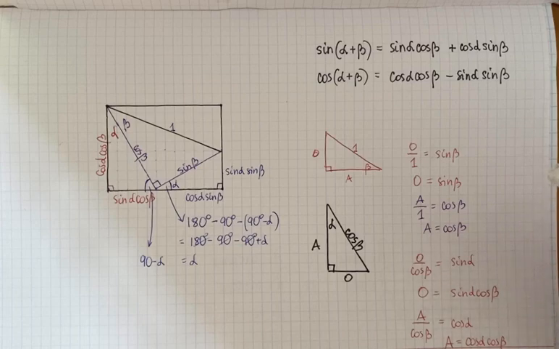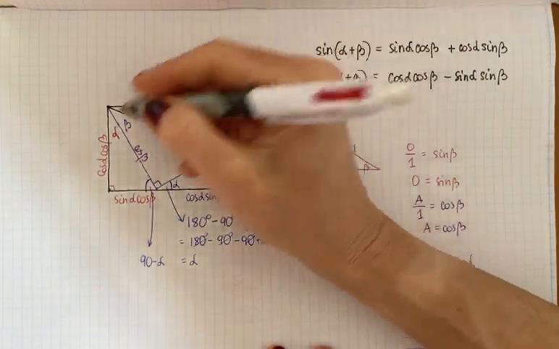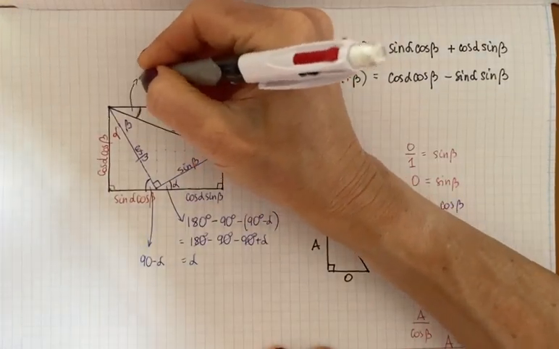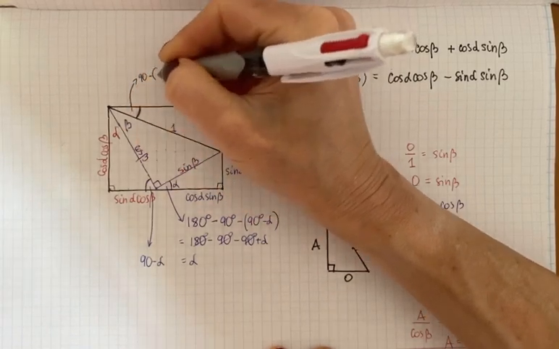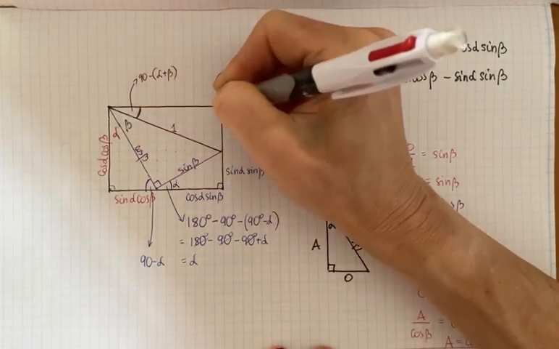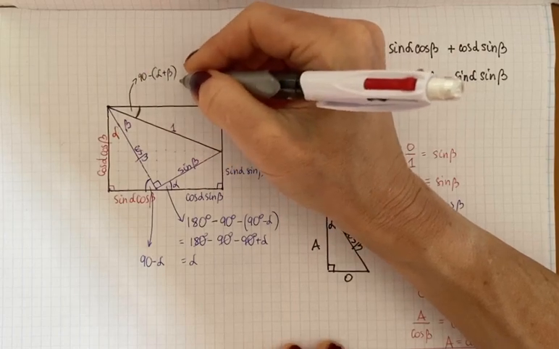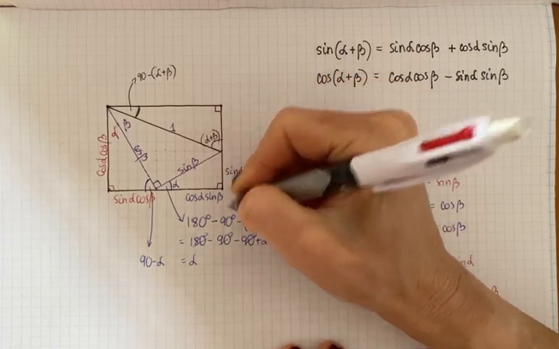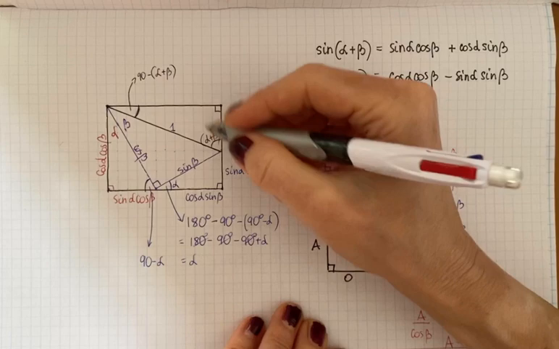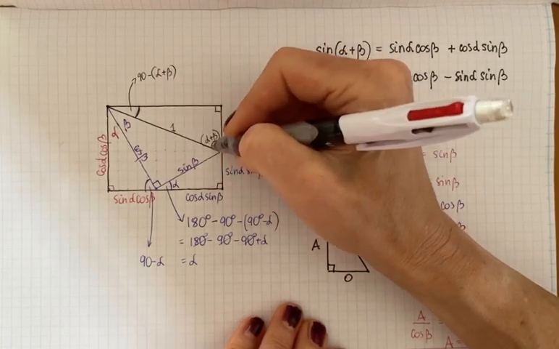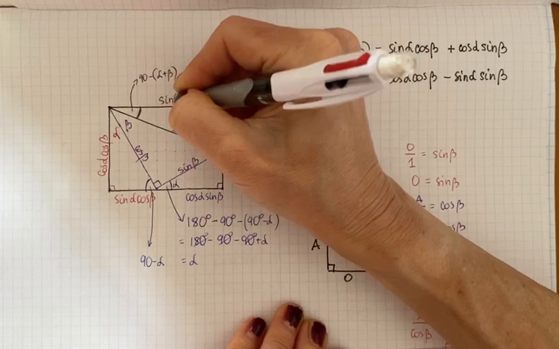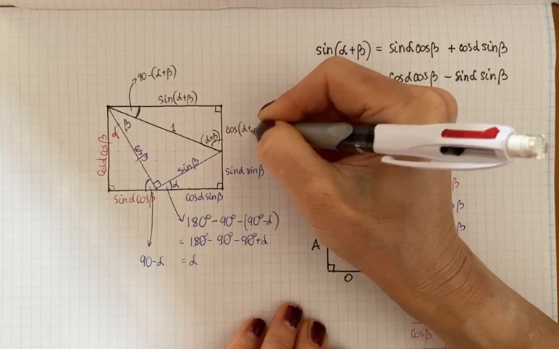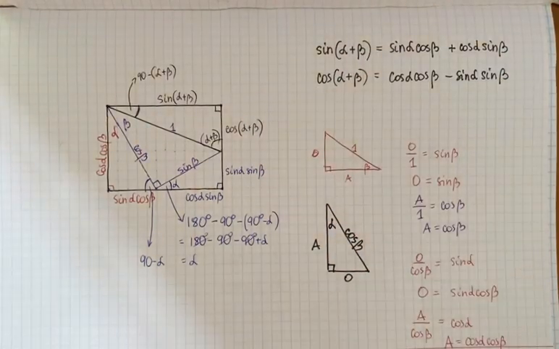So the last triangle to consider is the one over here. What do we know about this angle? Well, this angle is 90 minus those two added together. So you've got 90 minus alpha plus beta. So this one has to be alpha plus beta. This one again should be quicker. Opposite over 1 gives me sine, so it has to be sine of alpha plus beta. And doing the same, this is cos of alpha plus beta. That's what happens when the hypotenuse is equal to 1.